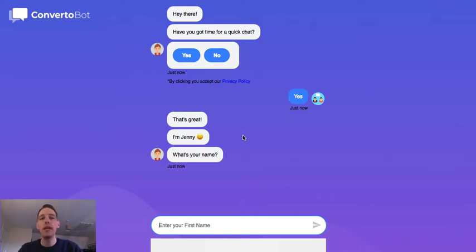But that is the 4 main types of bot. And as I say, we're going to look into each one in more detail as we go through the training. I'm not going to go into any more detail now because this video is already long enough. So yeah, that is your introduction to the different types of chatbot that we offer.